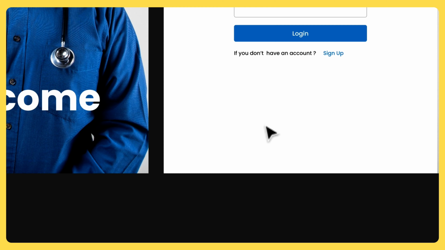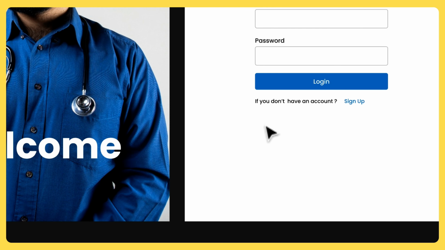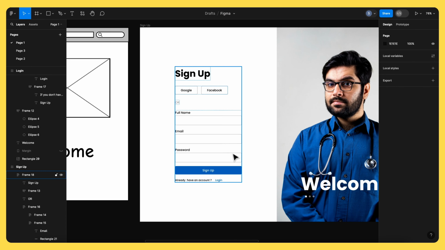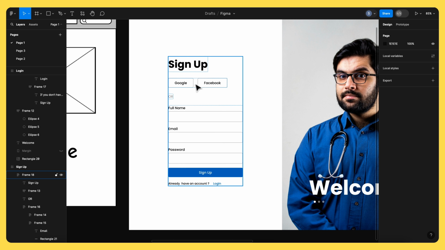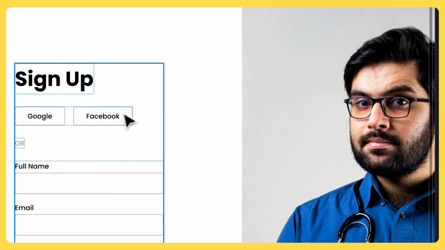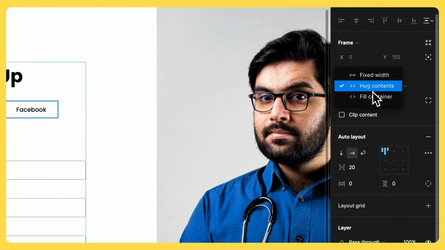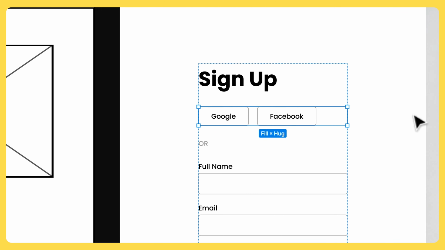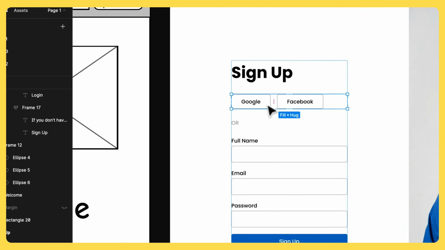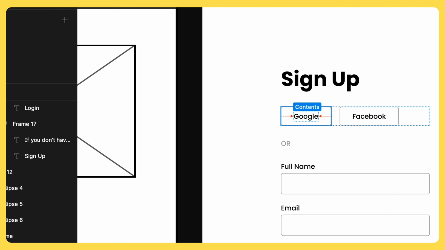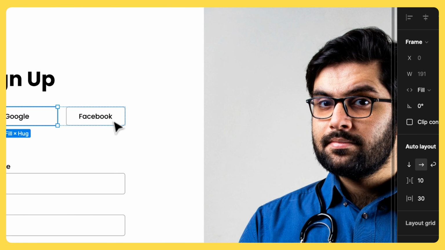Before that, we can change this Google and Facebook to be the same as the sign up buttons. Select this button group, go to the right panel and change fill horizontally. Again, select the Google button and change to fill container, and select the Facebook button and change to fill container.